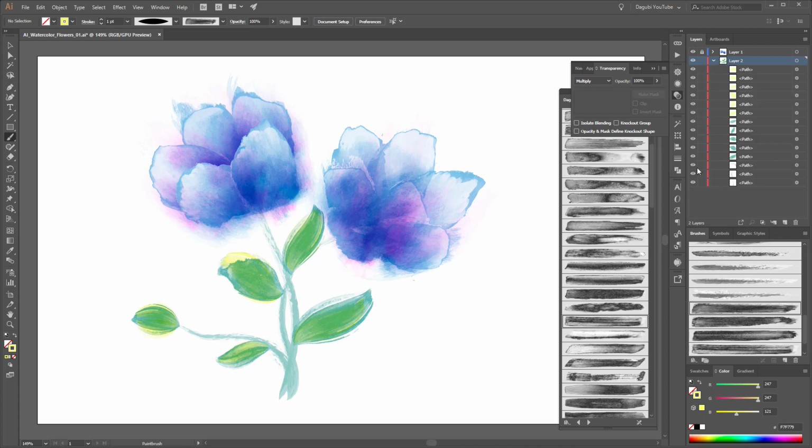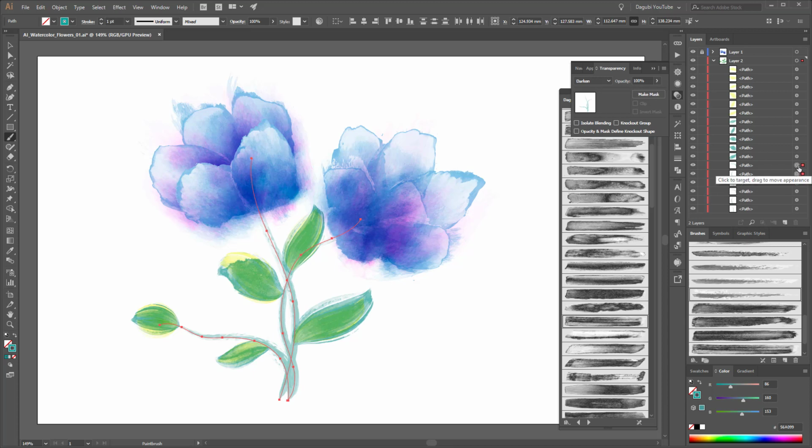So next you can duplicate these first three lines. So select these three lines and drag this down to the new layers button. So you get three new copies. Select these copies and change the color to yellow or orange. And change the blending mode to multiply. So that's fine.